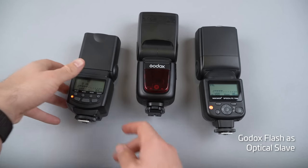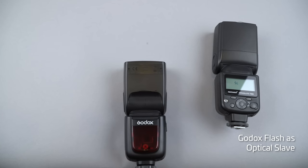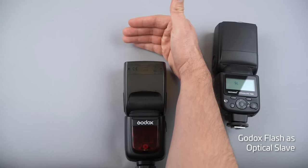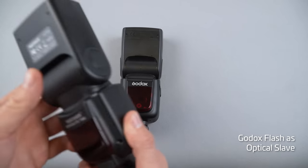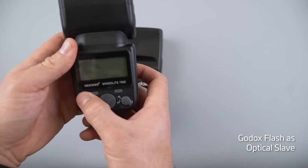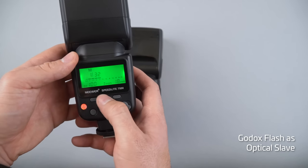Now I'm turning over the flash so that the optical sensor is visible. It's very important that this optical sensor can see the other flashes, otherwise it's just not going to work. Now, it may be difficult to see because of the frame rate of the video, but as I hit that test fire button and flash these other flashes, the Godox is sensing that flash and triggering optically alongside it.